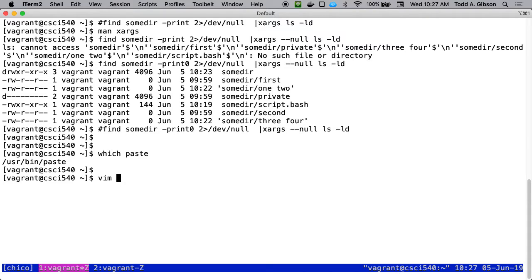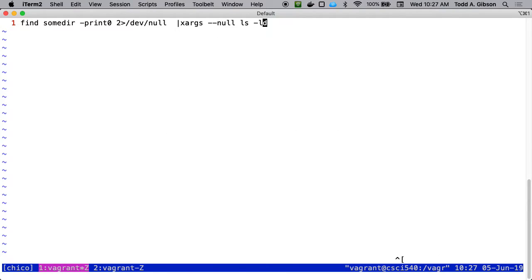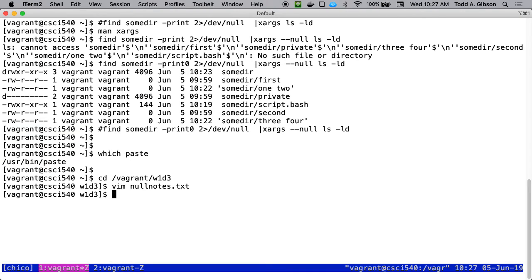So I can say, where do I want to go? Vagrant, week 1, day 3. I want to call this null notes. I'll leave that command there with the print 0 and the null, just so you have it posted with the notes.